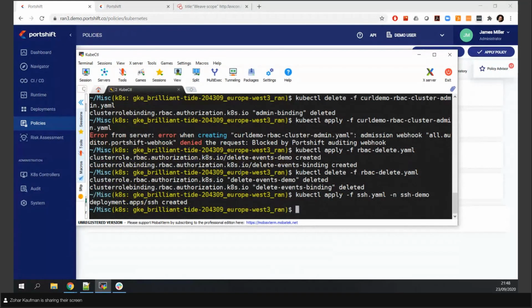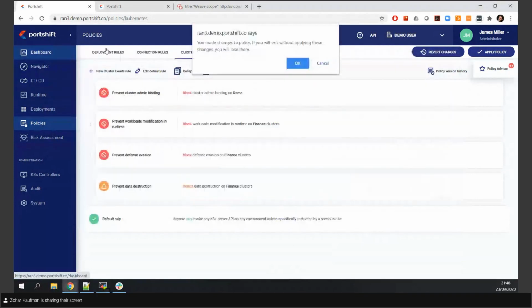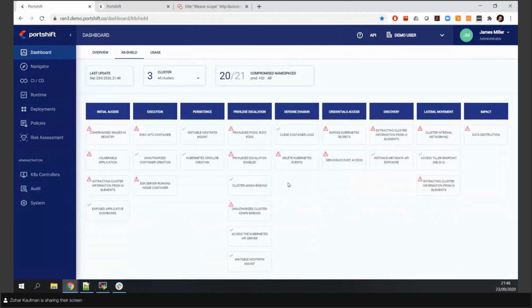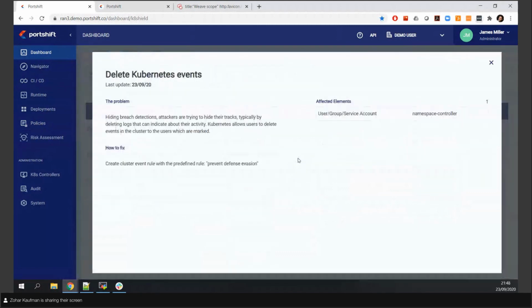We have a pod that someone can connect to remotely and do SSH towards this pod. So first of all, let's go to the dashboard and look at the defense evasion, and we can see now that the kernel demo is not there anymore because we removed this bad role.